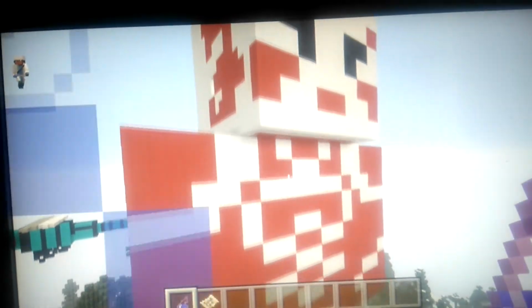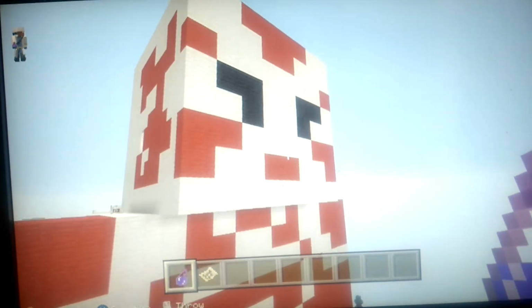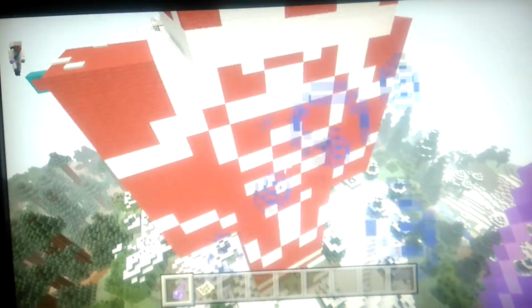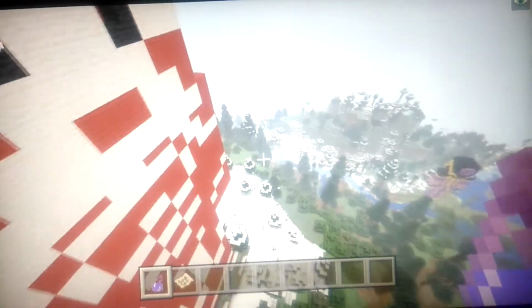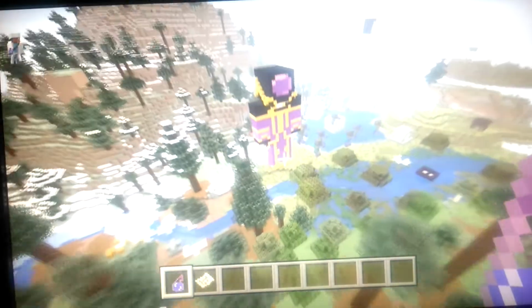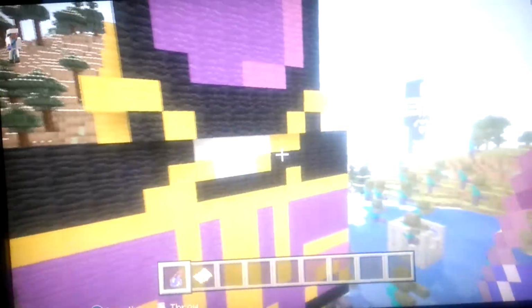Then here we have a Colossal Titan skin I built, and he's got a hole in his eye. Sawed that out after, and he's looking out over the hillsides. Another skin over here. This is Zero from Code Geass.